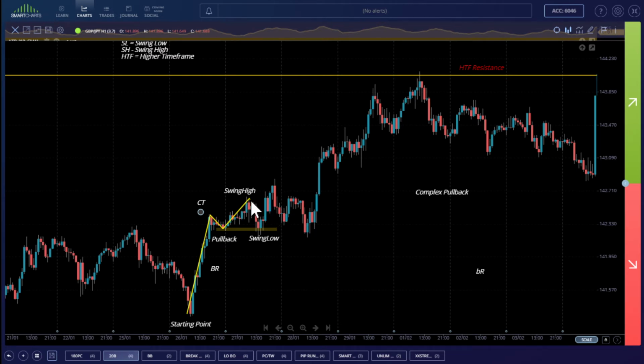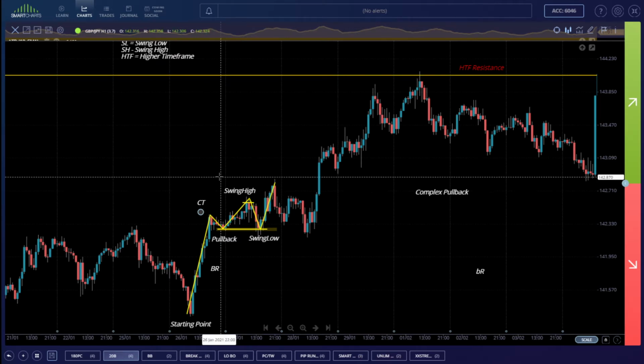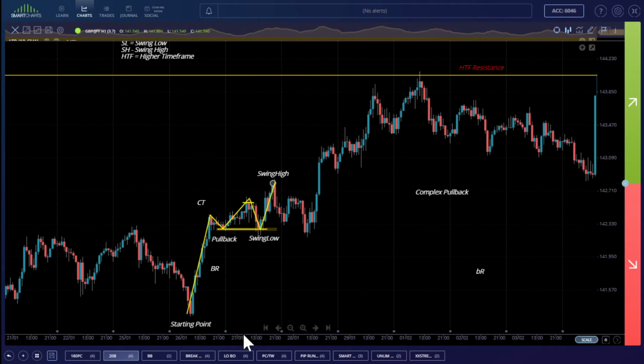Prices come down, and it's made a double bottom, never broke it. Okay, so this is good. Now we've gone up and we've made a new swing high, because it's closed higher than this bit. So new swing high, and now if we extend this out, you can see that you've got these wicks to the bottom.